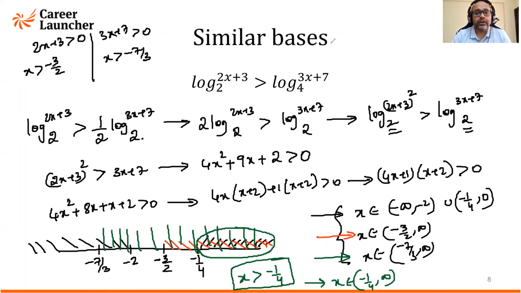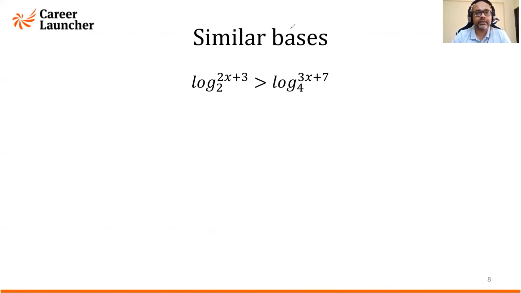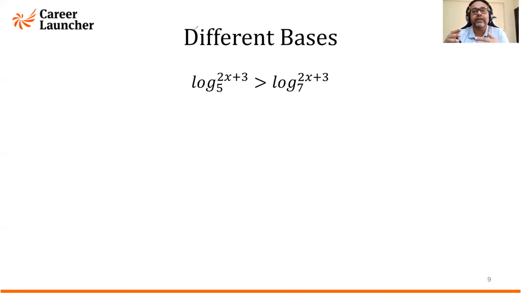So this is how you need to solve your inequalities. Let's take a few more examples for you to understand. Now, it's a separate case. Previously we have seen comparable bases, or the bases being the same. Now we are going to look at what happens when the bases are different. Again, here if you notice, the numbers to be compared are the same.